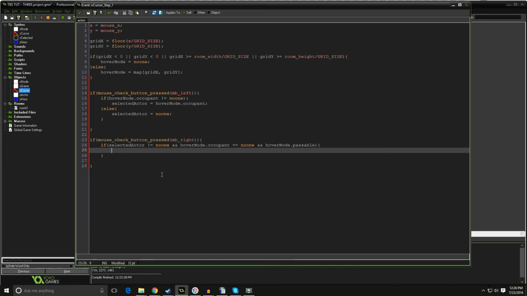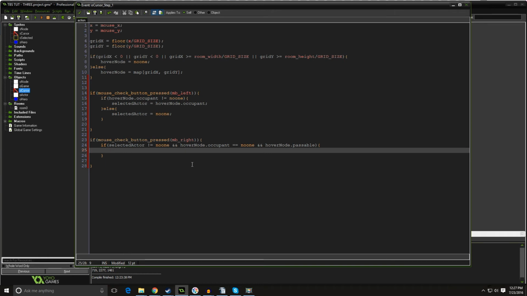So we only want to move our actor. Well, obviously, we need to have an actor selected in order to move anything, right? Otherwise, we'll throw some sort of error. And then we don't want to move Danny where Sandy's standing. That's crazy. You can't do that. You end up like The Fly. It'll be Sandy and Danny all merged together in some sort of freakish Rick and Morty teleportation accident or something like that. That's not actually what happened.